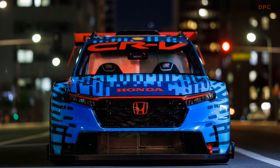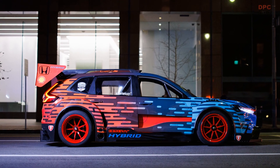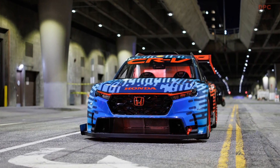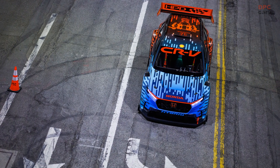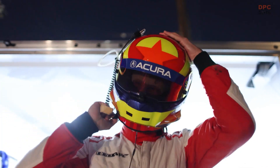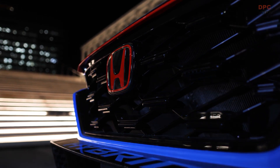Conceived and designed by engineers at Honda Performance Development in California and designers from the North America Auto Design Division of American Honda, and built at Honda Automotive Development Center in Ohio by the Honda of America Racing Team, the Honda CR-V Hybrid Racer places a 2.2-liter twin-turbocharged engine — possibly making 800 horsepower — electrified Honda V6 IndyCar power unit and transmission under 2023 Honda CR-V Hybrid bodywork, creating a rolling laboratory for the continued development of electrified technology by Honda and HPD. The CR-V Hybrid Racer runs on Shell's 100% renewable race fuel and features world-leading skeleton supercapacitors and Impel-MGU hybrid motor technology.